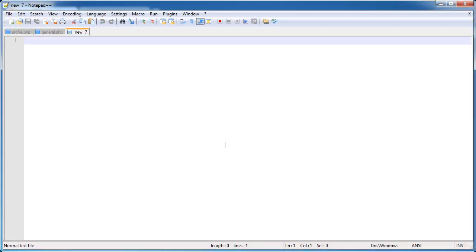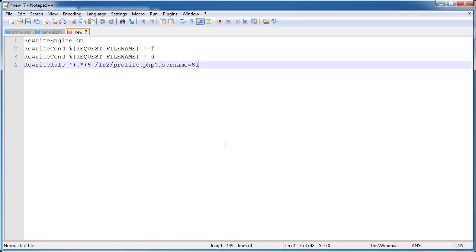I'm not going to go through the htaccess code or the htaccess rules and conditions too much because it's going to confuse and bore a lot of people, but I'll roughly go over it and how this works. So I'm just going to paste this in. Feel free to just pause the video and copy it down because I'm not going to be typing this out, it just takes too long. But essentially I'll try and explain what's going on here.